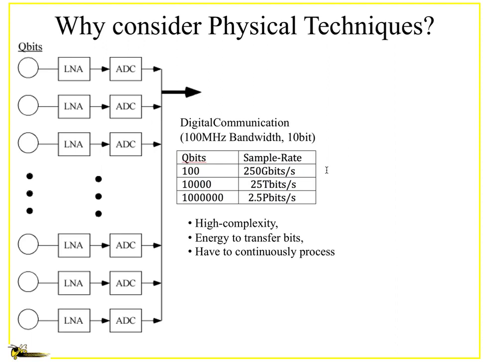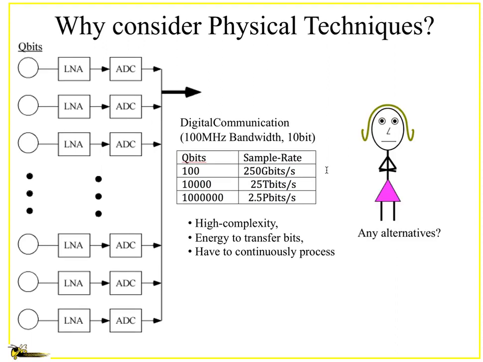If you start to scale this up to interesting size nodes, up to even a million qubits, you start to talk about petabits of data that you have to get across there. So this is an incredible amount of complexity. There's a huge amount of energy to transfer all of these bits. And you're really trying to deal with a continuous process that eventually you're recovering later. There's really quite a lot of complexity to this entire structure.